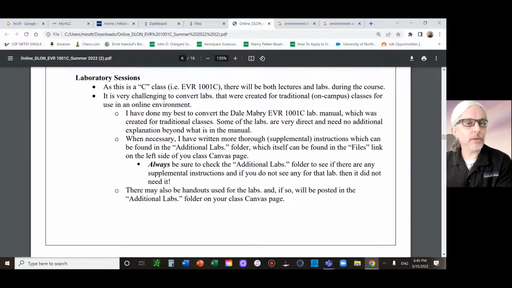When we get to the end of the syllabus, you'll see the tentative schedule. In that tentative schedule, I have two main things for you: labs, and then, of course, test days. Now, the dates I have for the labs are suggestions on when you should do them. I'm trying to space things out so you don't have everything bulked up right before an exam. But as I was mentioning, and I'll get to in a minute with homework again, all your homework, which includes your labs, are due on the day of the exam.